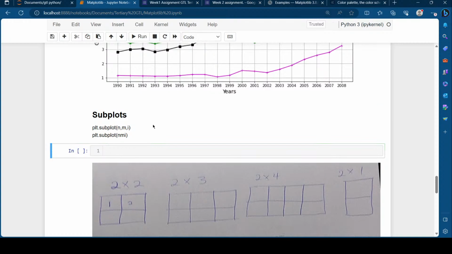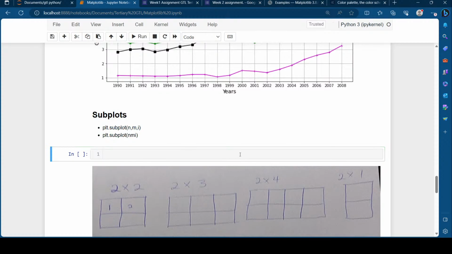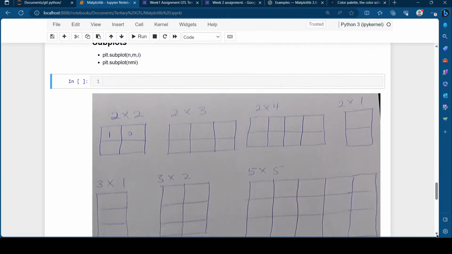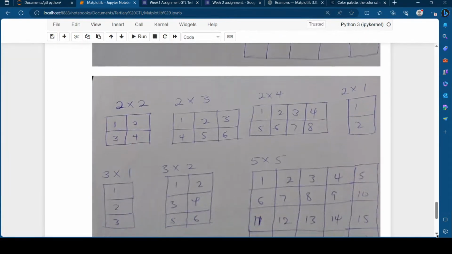So yes, this is it. In doing the subplots, the position too is very important, right? It starts from the left to the right, then you go left again to the right in the counting. That's how it is. So this two by four means we have four plots that we want.